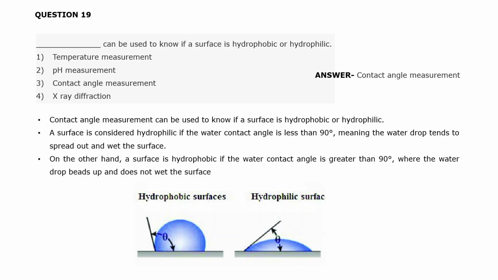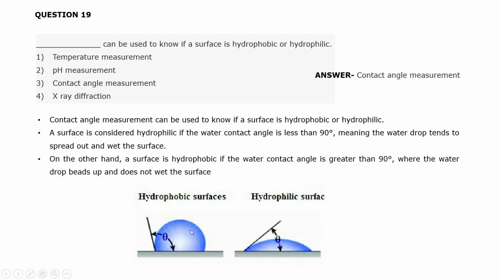If you look into a contact angle measurement, what you need to do is put a drop of some particular solution onto the surface that you are analyzing. Suppose that this is the polystyrene surface or any other collagen surface there. So you are putting a drop of any kind of solution there.